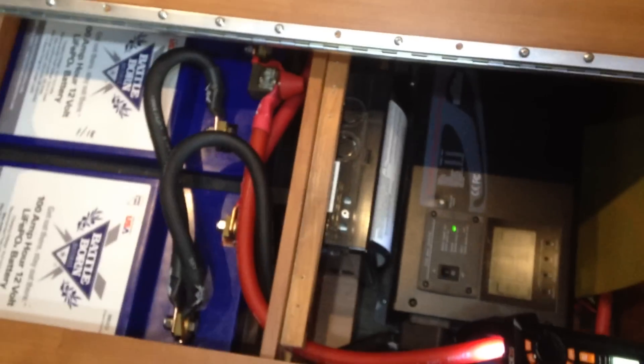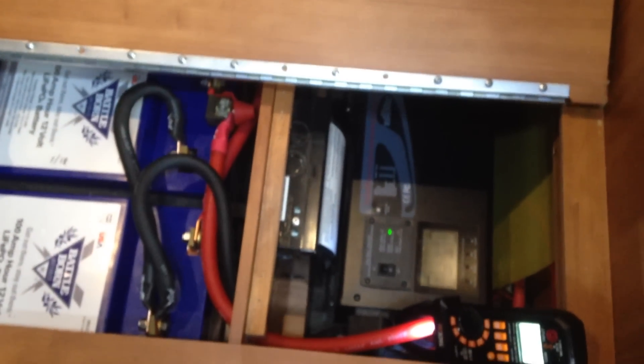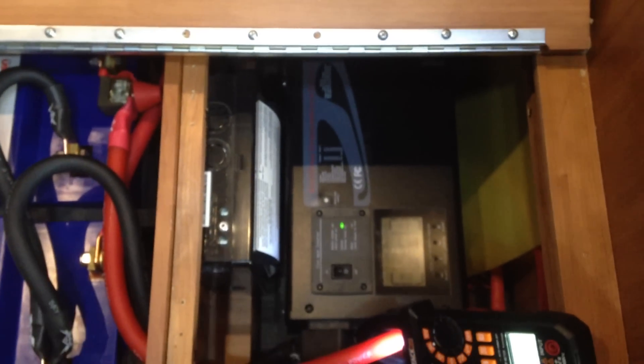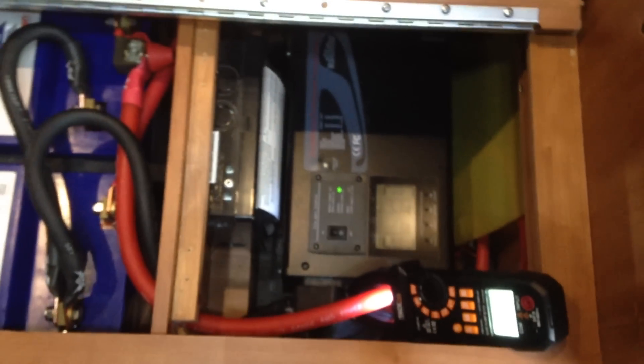This little gadget you won't have in yours — that's an automatic transfer switch I put in because I was having problems. When I ran the air conditioner, since it was going through the inverter drawing eight amps, the air conditioner on the generator just would not run. I have a 2700 watt Powerhouse generator. So I put in this transfer switch, bypassing the inverter totally — the generator now runs through the transfer switch and right into the house wiring. That problem is gone.